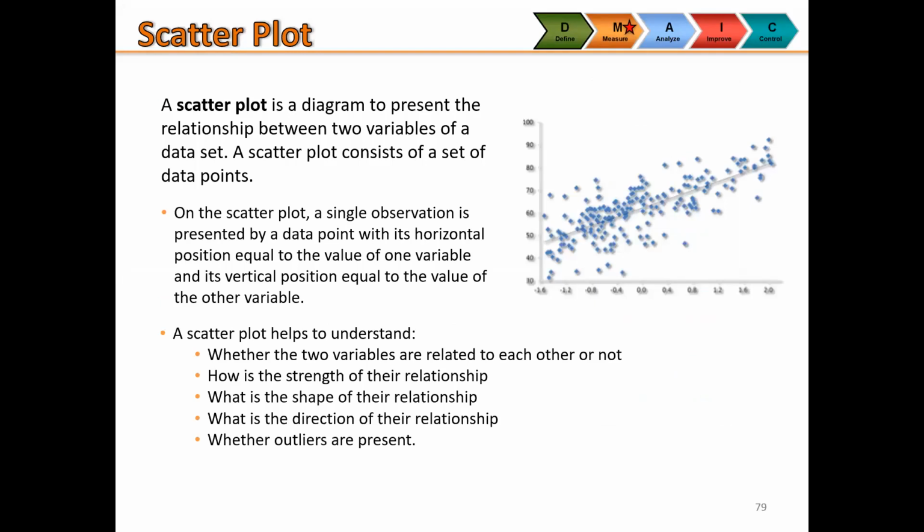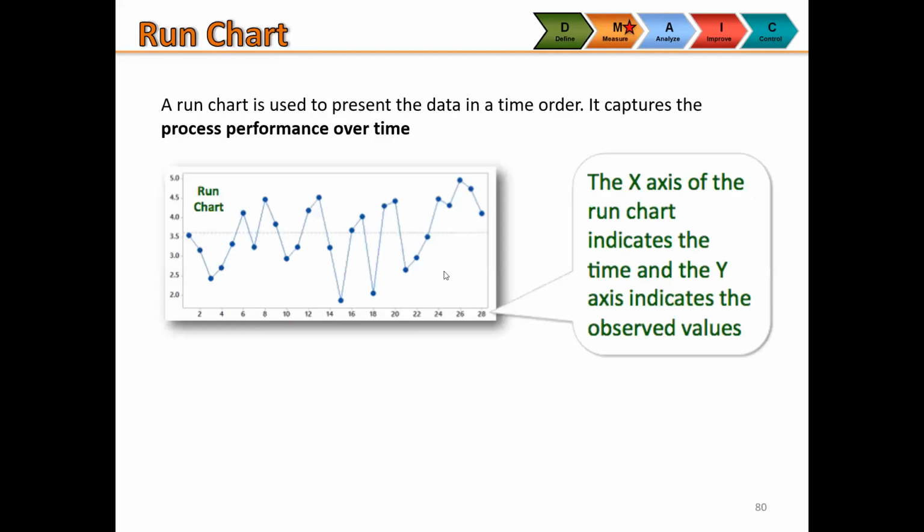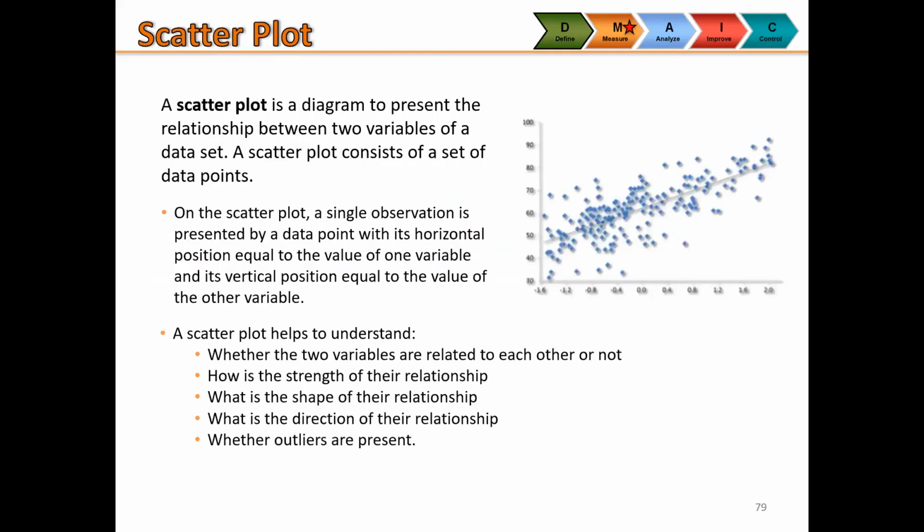A scatter plot. You guys have seen these. We're going to be doing some work with these a little bit. It presents the relationship between two variables of a data set. A single observation is a data point. You can kind of see where the average, the mean, is, the line, and how each data point falls on each side of the line. We're actually going to do this when we do correlation between my blood pressure and weight, I believe, or pulse rate and weight.